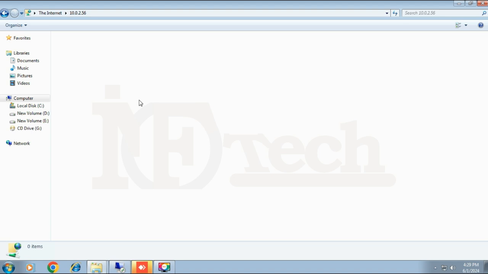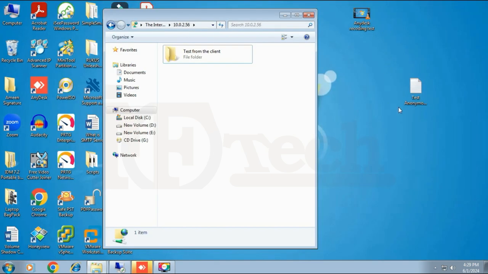Now, I will try to create some files and folders on the FTP server with this anonymous user having all the permissions. So, I will first try to create a new folder. The folder is created. Now I am going to rename this folder just to check all the permissions. I will name it Test from the Client. Now, let me check if this user has permission to upload something. To confirm that, I will go to the desktop and cut a text file, which I created on the desktop, then I will paste it in the FTP folder. We can see that this anonymous user has successfully deleted, created, renamed and uploaded the files and folder on the FTP server.